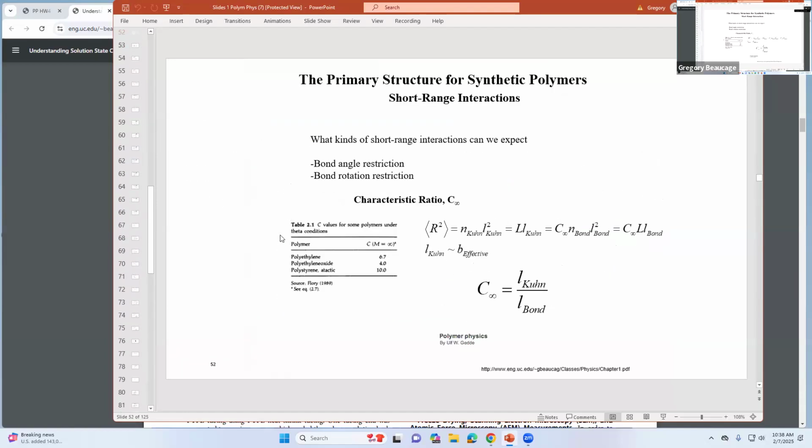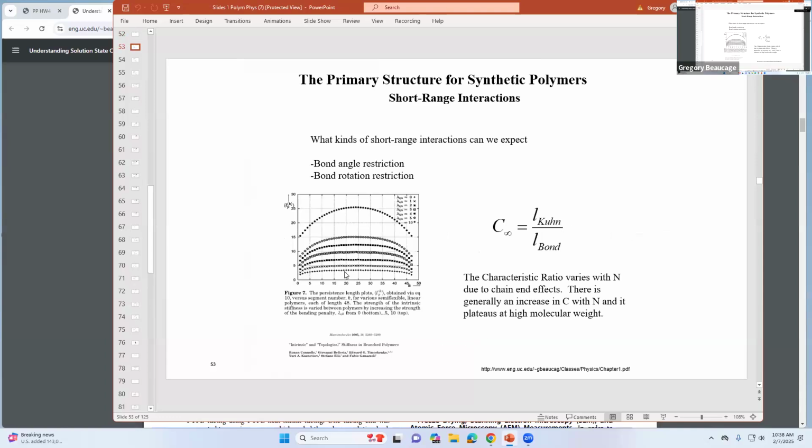We know it doesn't work because we have this plot. If you go to 20, you're not in the game, especially with the rigid one. The bottom one is the rigid, so that's the top one here. The one you never reach a plateau on is the rigid one they're dealing with, and they only go to 20. There's no way you get a persistence length from that. You get this end thing, and you don't even know how much of the end thing you have.